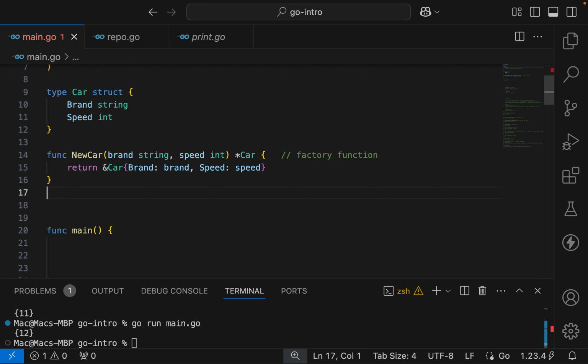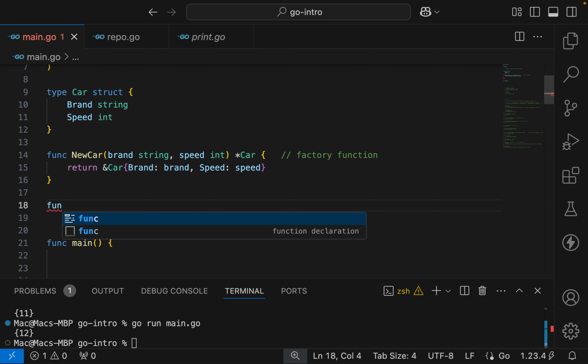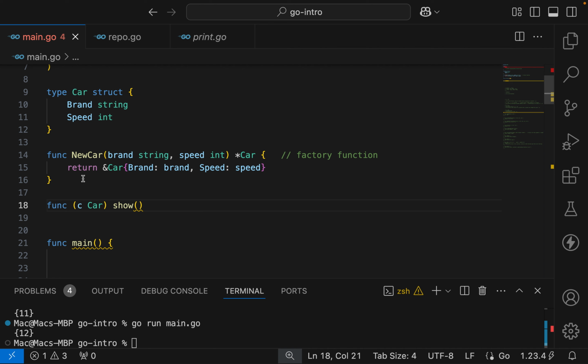So I'm going to create one more function like this. I'm just going to show examples very soon. Car Show like this. So this is a method now, right? You can see the method is taking this as receiver, this struct. The receiver is passed inside this method, then the name of the method, Show. This is just to show.